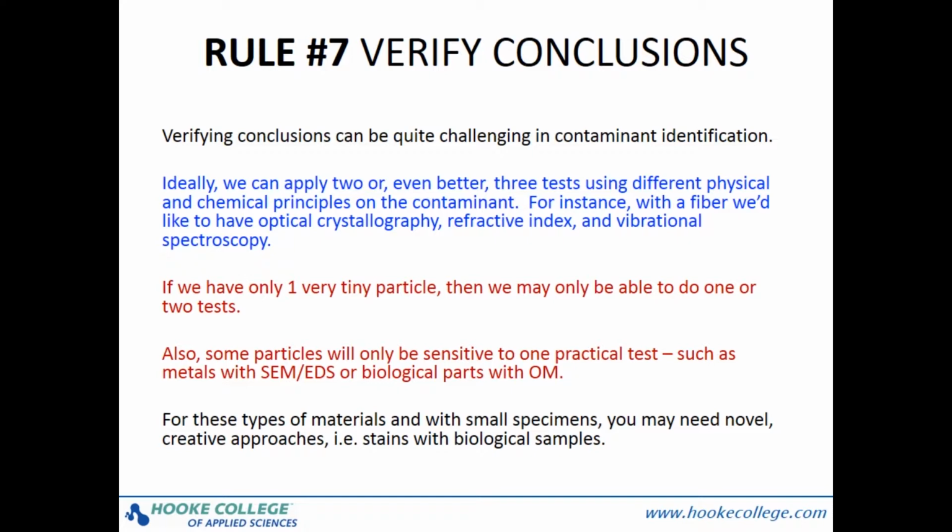And what I mean by this is if we have evidence from polarized light microscopy, and we have evidence from vibrational spectroscopy, and we have evidence from SEM EDS, and they all support the hypothesis and the conclusion, then I think we can be pretty comfortable. If we only have one, then it's going to be somewhat more difficult. A good example is if you detect bug parts by optical microscopy, there's not much out there that's going to be useful for confirmation that it is in fact bug parts.